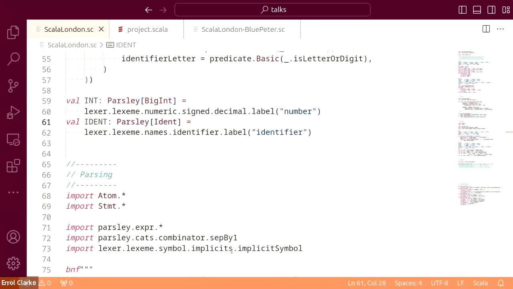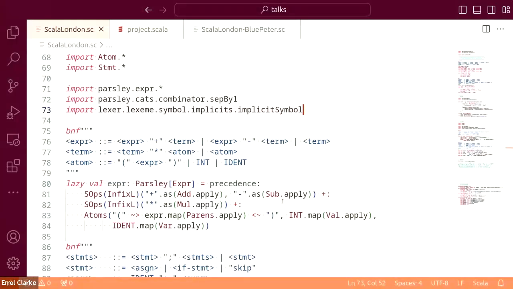The other thing that I'm pulling out is something called implicit symbol. And basically, that's allowing us to use Scala's string literals as parsers. So when you see a string literal in the rest of this code, you're seeing a parser that reads exactly that string literal, but also handles white space afterwards, ensures that it's not part of an identifier or something else. So it's sort of doing this work for us. But that's the lexing aspect. So there's a whole bunch of patterns, but I'm not going to talk about them because they've been hidden by the library. That complexity has disappeared.